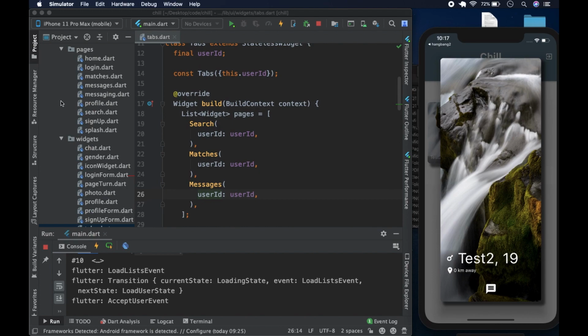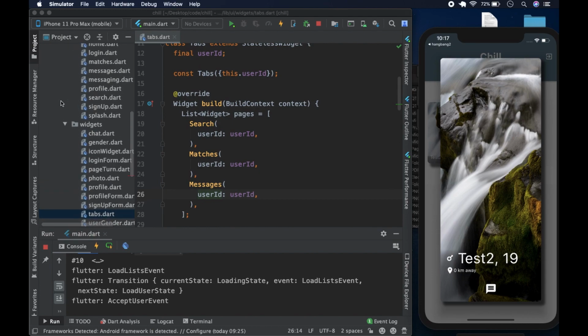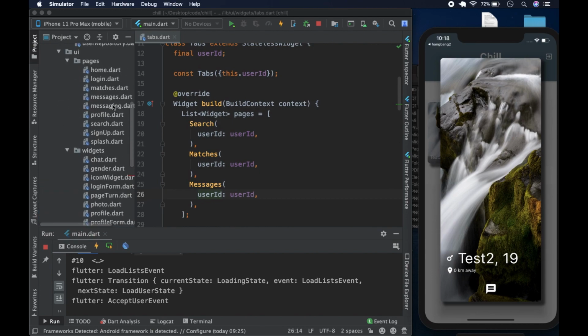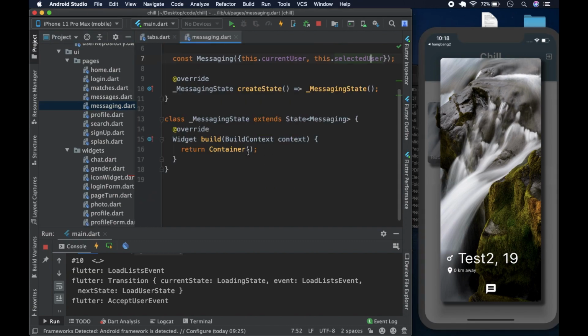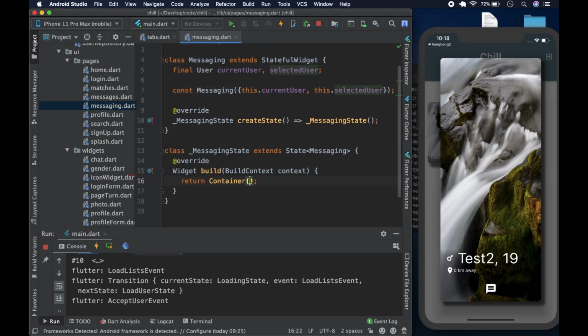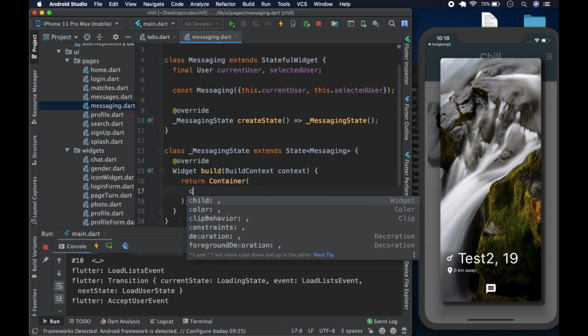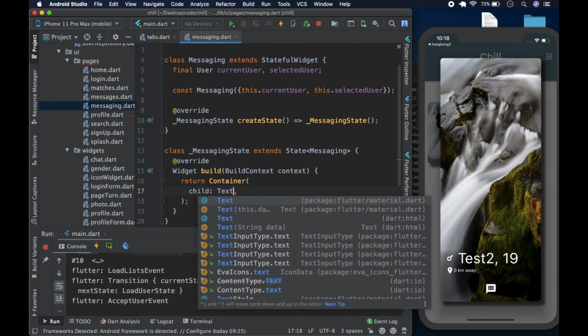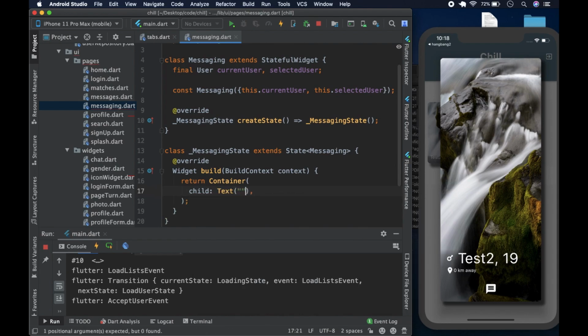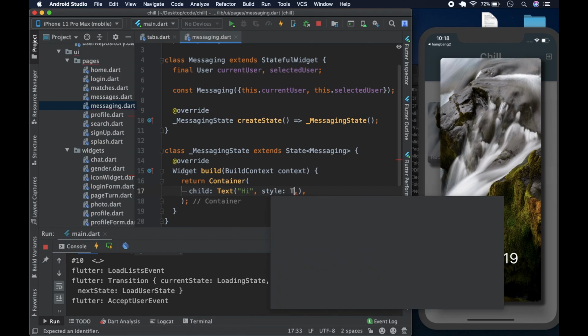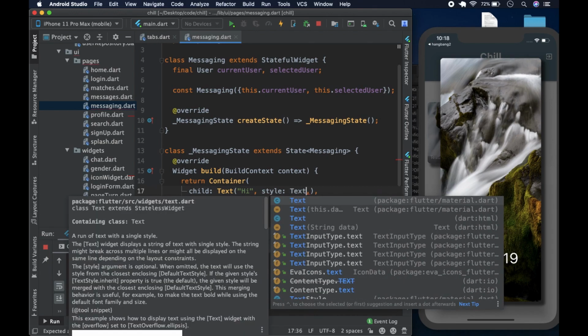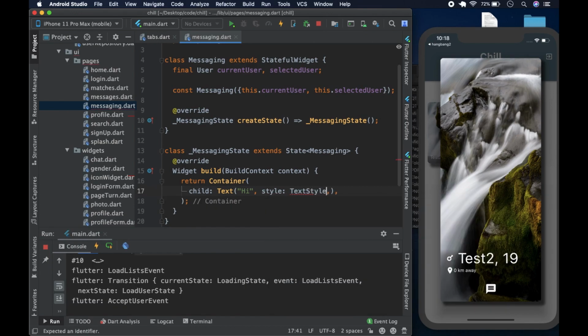We could say let's go to the messaging page, Messaging, like so, and here we should have a container with the child Text, which is going to be "hi", and the style is going to be TextStyle.